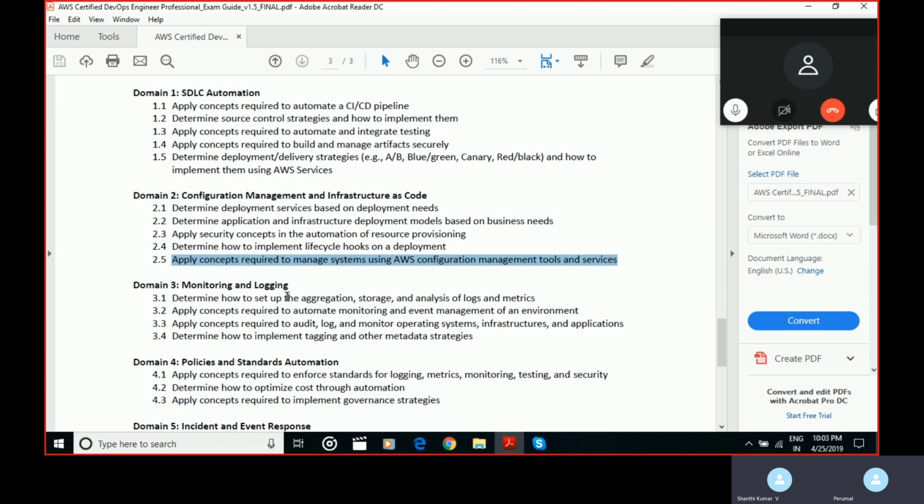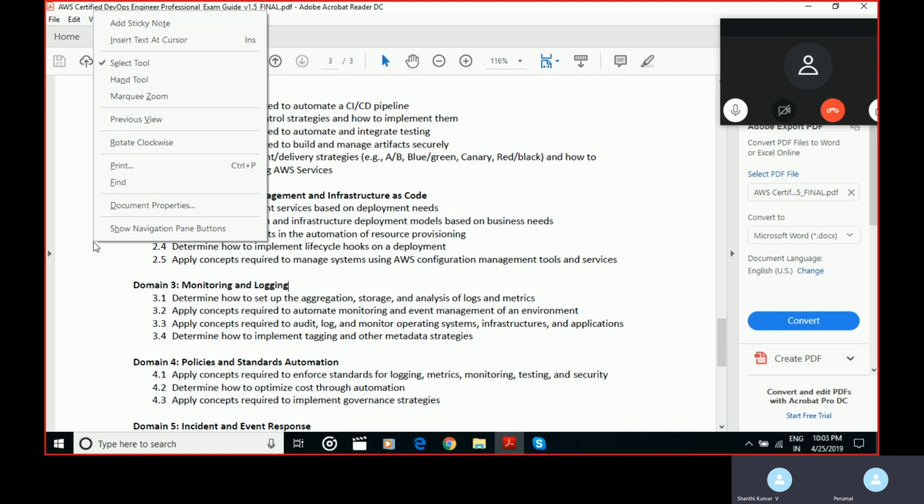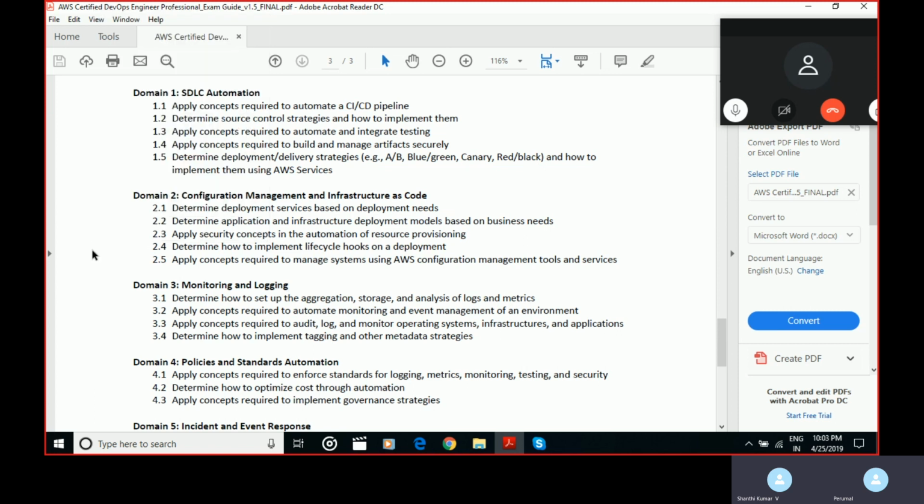Now, next one, monitoring and logging. So what areas can you monitor and log in production? I'm asking. Areas like alerts, configuring alerts for the production servers, health checks, disk space, CPU usage, memory usage.